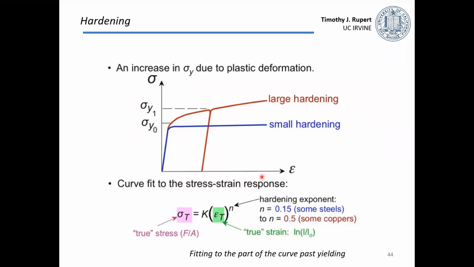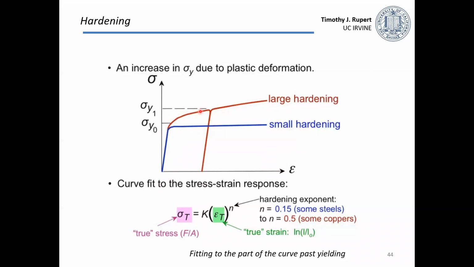The other thing I mentioned when we talked about that example of an aluminum alloy with the virtual materials science and engineering module is the concept of hardening. That is how the stress needed to keep deforming my sample could increase over time. In this case, it's showing two examples. The blue curve has very small hardening, and the reddish-orange curve has a large strain hardening.